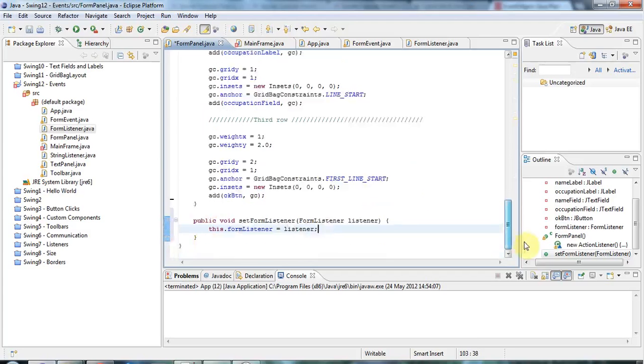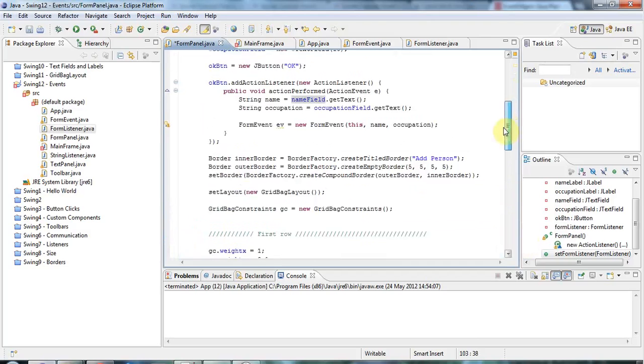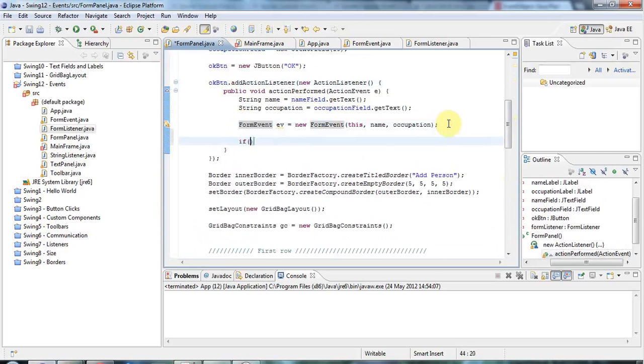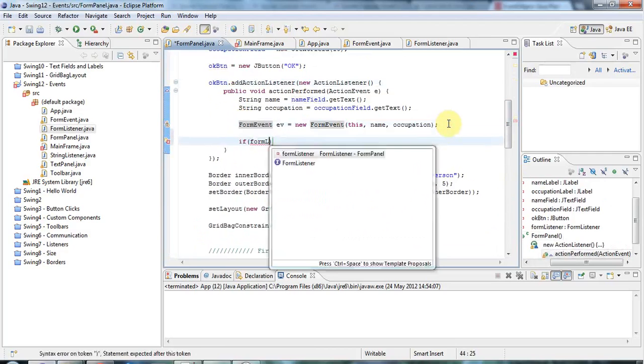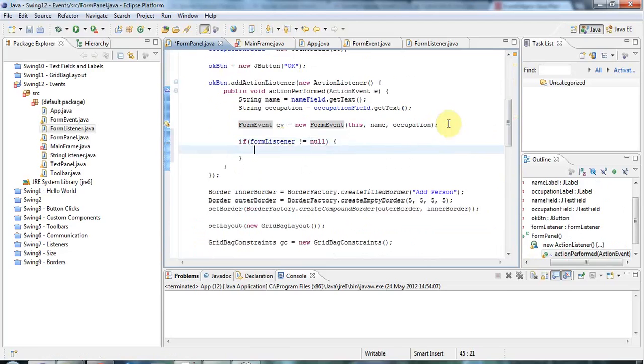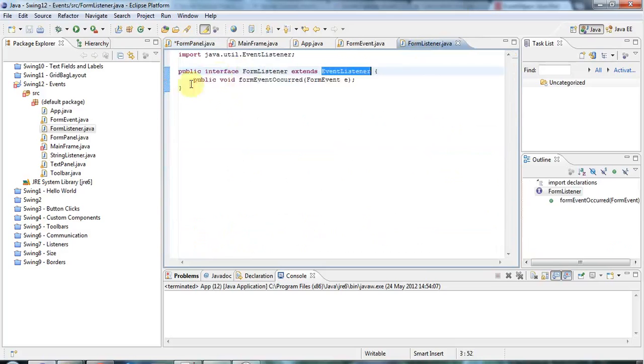And then the final step here is at this point, in my action listener on the button, I've created a form event that has the relevant information in it. And now I just have to say that if the form listener, which I added as an instance variable, is not equal to null, then I can call the one method that all form listeners have, which is the form event occurred.